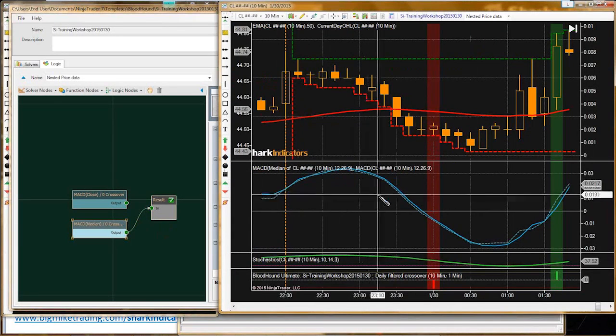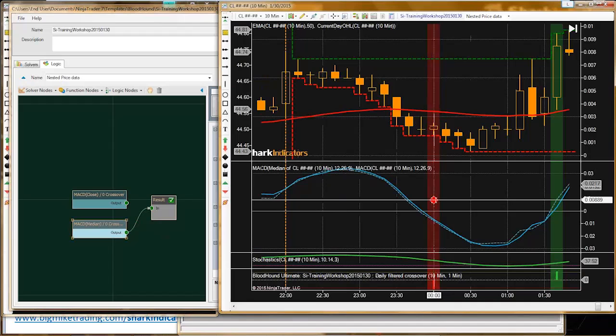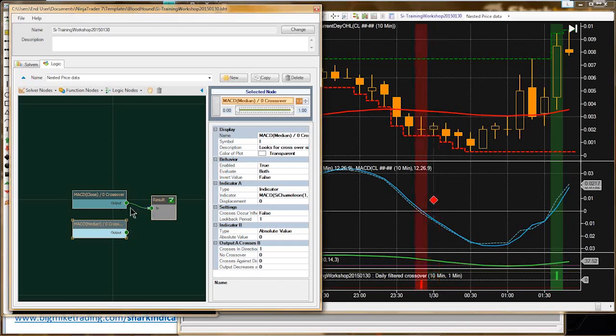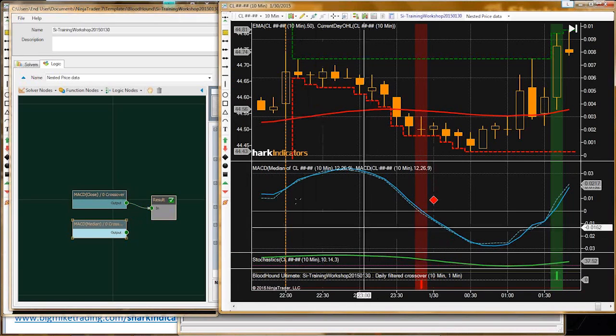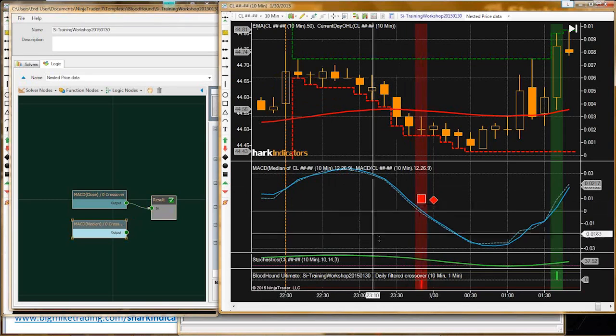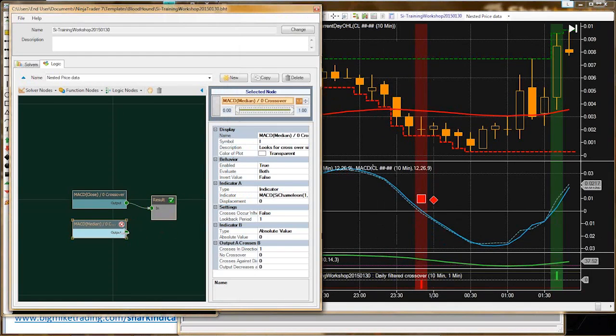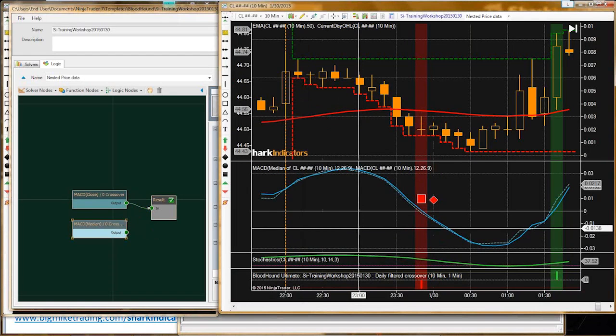Here's a bar. Alright, so here's the median price MACD, and here's the closing price MACD. Alright, so we can see there is a very subtle difference in the MACD, but there is a difference. Alright, so there you go.